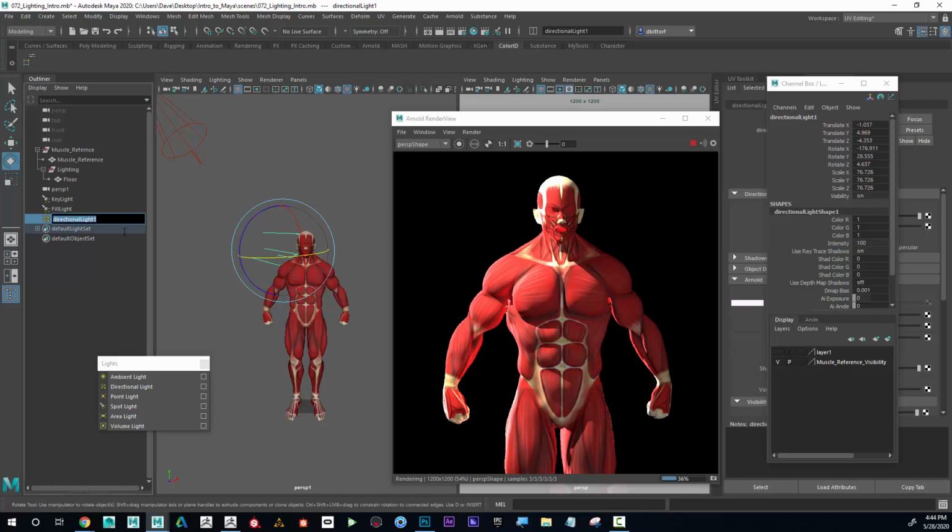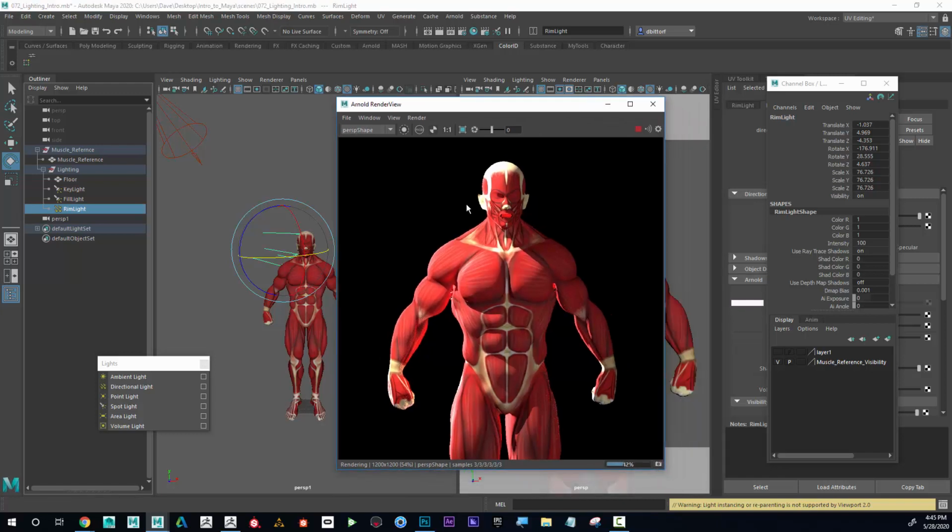And I can name this rim light. And then maybe what I do is grab all of these. And you can see I already have a group named lighting. If I didn't, I could click Control G, as in group, to group it. Or if I already have a group, I could select all of them, middle mouse drag and drop it into that. And now it's there. Okay, great. So now I can see that it's illuminating our bodybuilder, and I can see some nice rim light there. And now that's ready to show off on some nice renders.